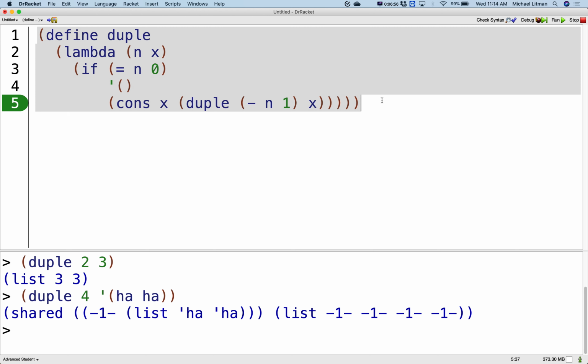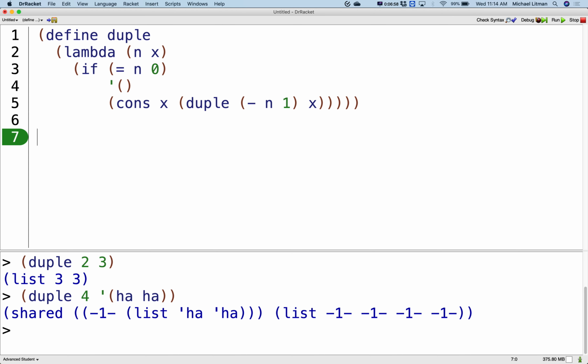Okay, so if we walk through this up here, and I pretend my input is 2 and 3, so I'm calling duple of 2, 3. What's going to happen the first time? So n is 2, x is 3. I'm going to ask the question, is 2 equal to 0? It is not. So I will not do the true statement. Instead, I'll do the false statement.